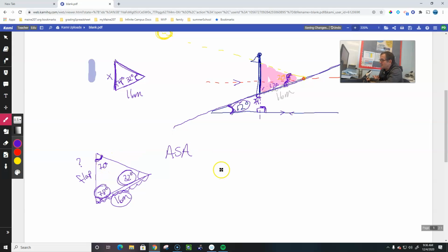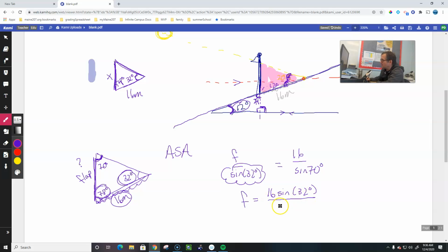And now it's simply a matter of saying, well, I'm going to use a version of law of sines that puts the sides on top because I want to know a missing side. So we'll say f over the sine of 32 is equal to 16 over the sine of 70. And then to solve this, of course, it's f divided by some gross number equals whatever number this ends up being. Anytime I want to get rid of something when it's been divided, I multiply. So I'll multiply both sides by whatever this number ends up being. It'll look like this, 16 times that number I don't know just yet, all divided by the sine of 70.